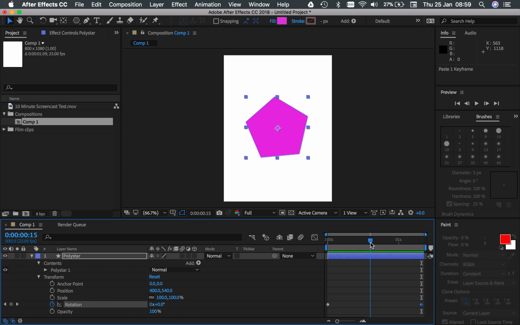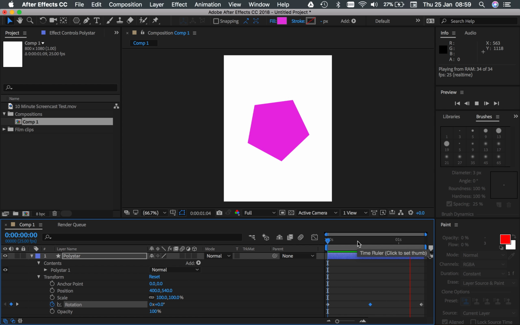So in the middle, if I go into the middle and I change the rotation value, you'll notice that it's turning, so that's good, and it's now created a new keyframe. So if we play this back using the space bar, you click that, you'll notice it's moved and then come back to its original shape.